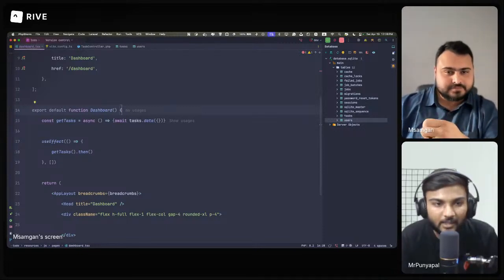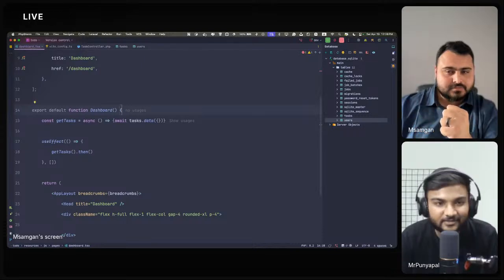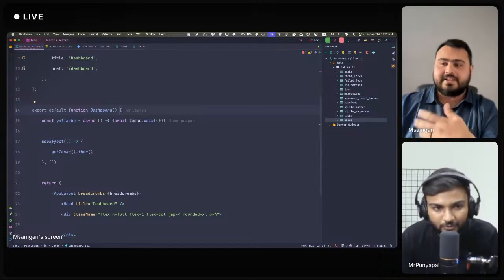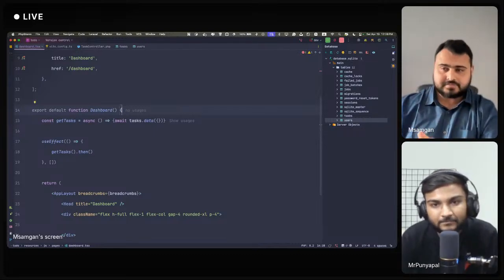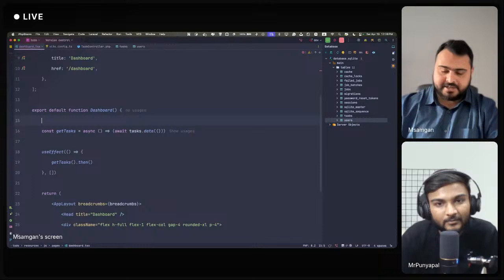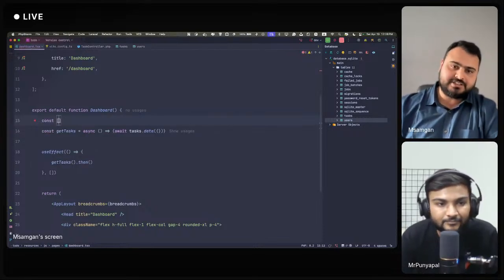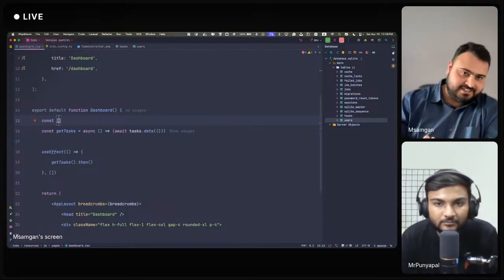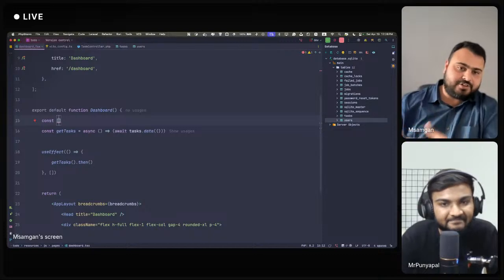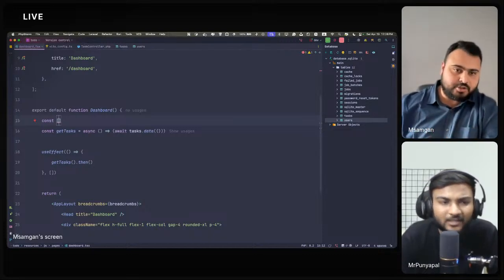I mean, you can just use a task as a function. Yeah, that you can do, and you will have everything async then and all. Yeah, I agree on that. That can be done, but generally, the React developers go this direction: they bring all the data through a function and then put that data in a state, and then they use that state for work around on the UI.